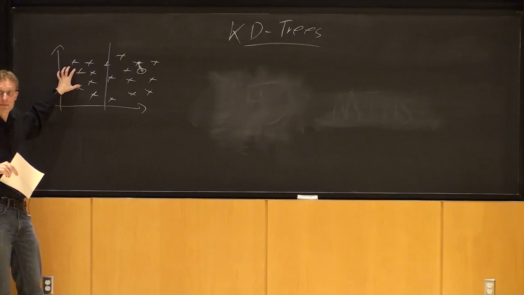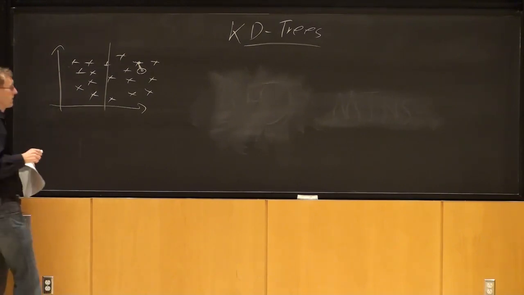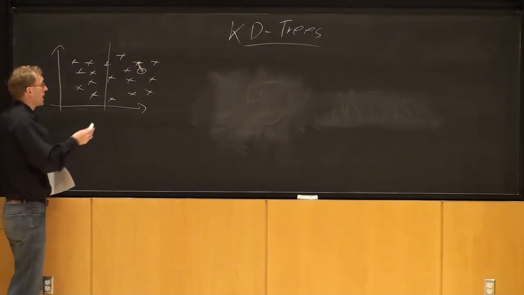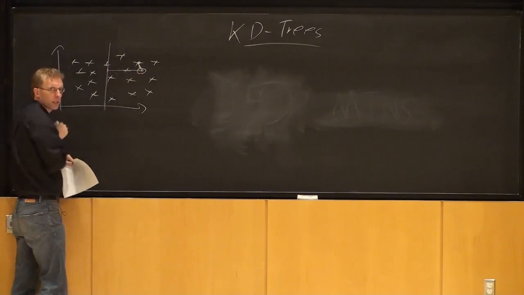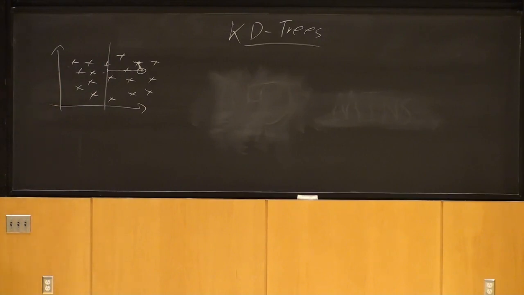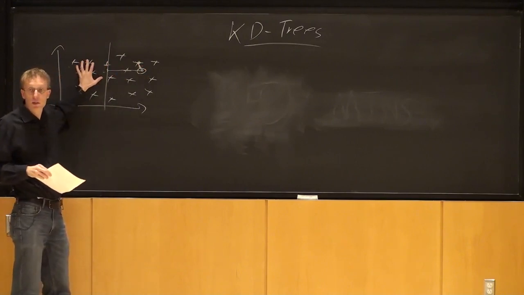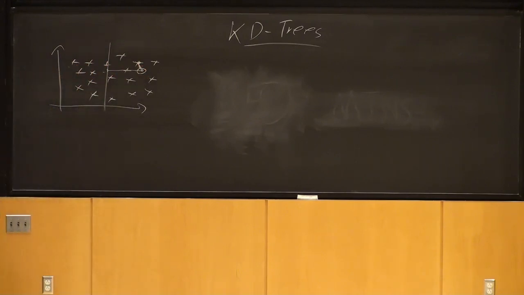Why not? Who can tell me why not? It's not a trick question. Yeah? Because the other points are farther away from that point than the halfway line. So you definitely know they're farther away. That's right. So the other points are at least that far away, and that's already further away than the point that I already have. So nobody can be closer than the neighbor that I've already found. All right? So I don't even have to look at any of these points.